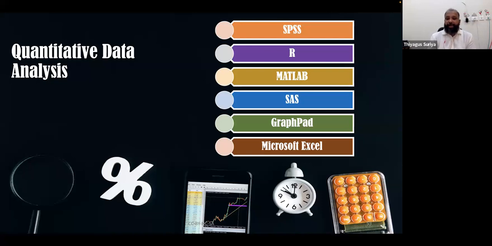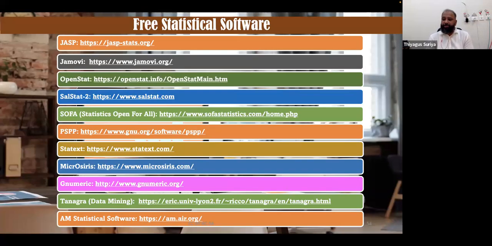So that is the reason I'm introducing some free software. This many free open source software are available. I have even shared a link with you, finally JASP. This tool is totally free, and Jamovi, and even the advanced statistical analyses which are incorporated into SPSS, even though the new SPSS version is 29, the latest version.